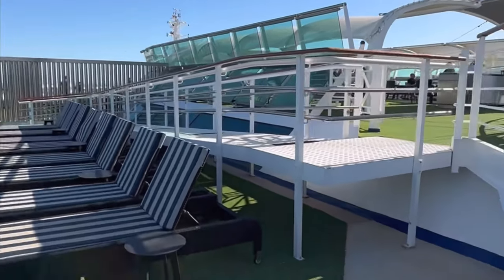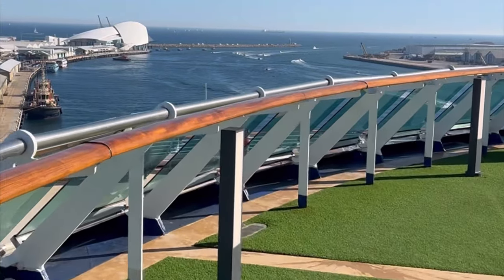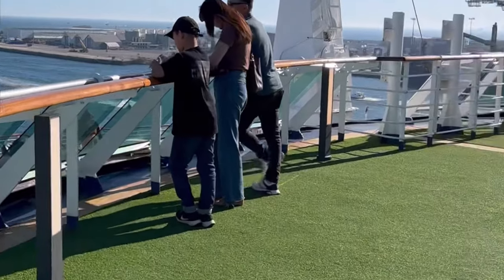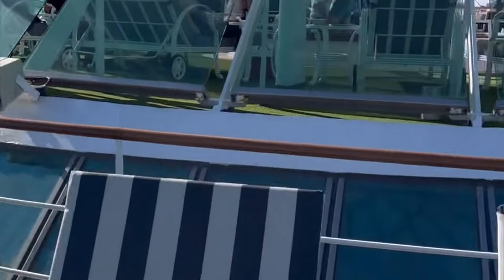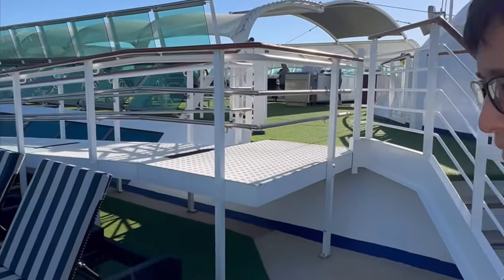The bed is pretty comfortable — my partner's already in there, but they've also got an extra bed to the left. Up on the upper deck, it's a really cool place because this is where you can see all the views. It's not too busy when we onboarded the ship, but there's a lot of spaces for everybody to chill out, read a book, and just enjoy the view.